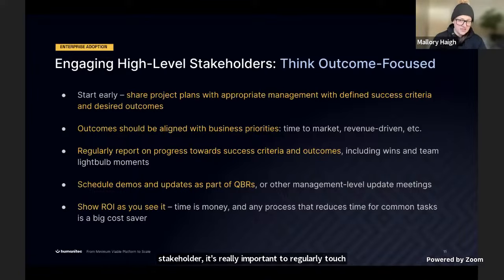Talk specifically about success criteria and outcomes, including wins, team light bulb moments. So a good team light bulb moment would be you're going into one of your first pioneer teams with your MVP platform, and all of a sudden you have a developer that says something like, I didn't realize it could actually be this easy to deploy an application, and I don't have to go through 30,000 steps just to get something into dev. Those are light bulb moments, and those are critical to share. Think about it like when you're asked to leave a Google review, what you write in the box. That's the light bulb moment that you would want to make sure that these folks see.